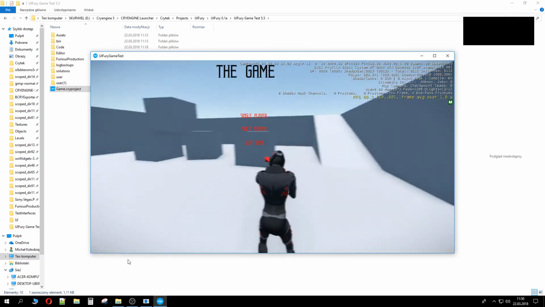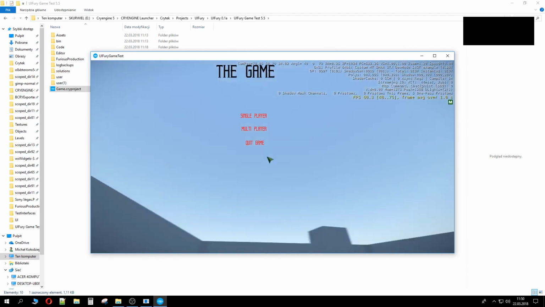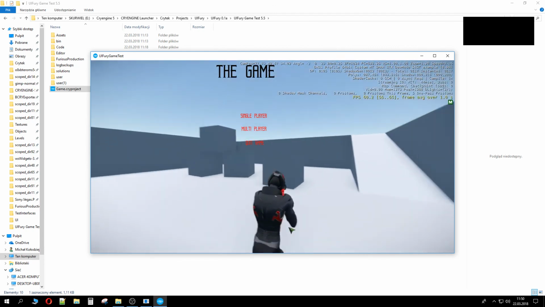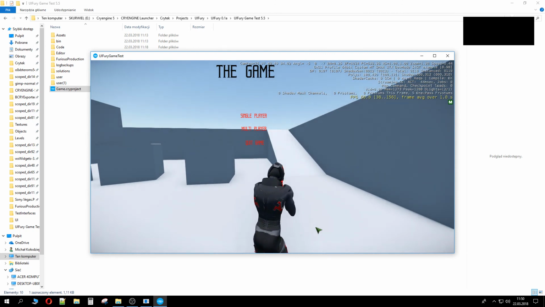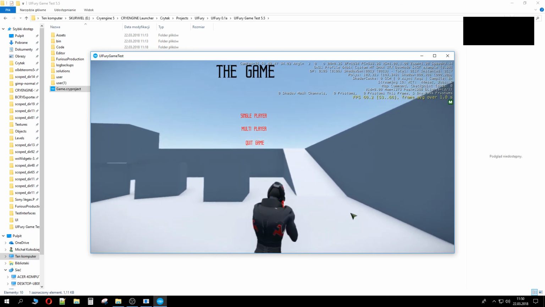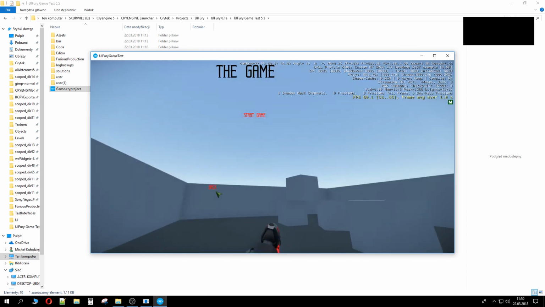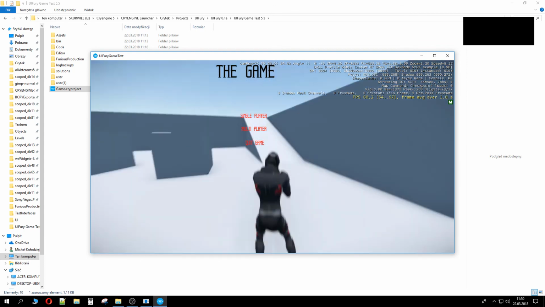So very simple, it was very quick to do. Don't be worried about this mouse movement because this is something unrelated to UI. Freezing the player is more like your coding stuff or freezing inputs or something. So yeah, there are a lot of things like this you can do with UI Fury.